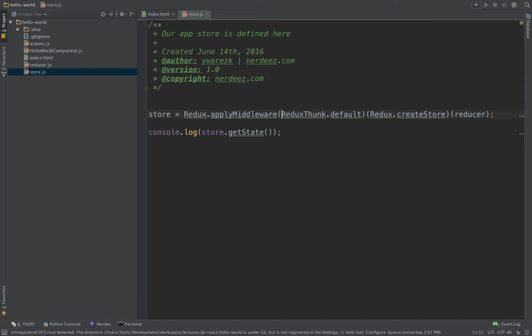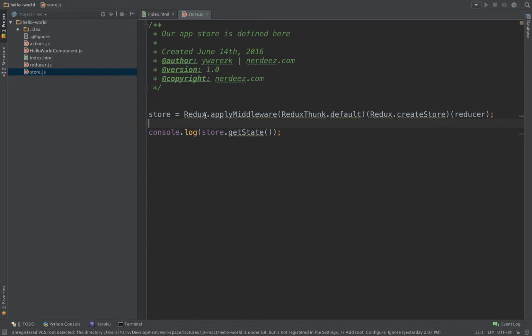And we're going to apply the redux-thunk. To apply the redux-thunk, we're going to apply it to our create store. And we're going to pass our create store applied with redux-thunk our reducer. So the final result is a store that supports async action with a reducer.